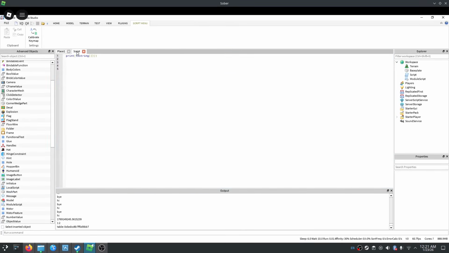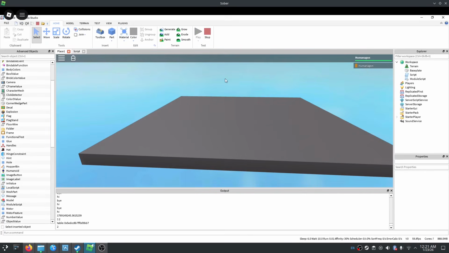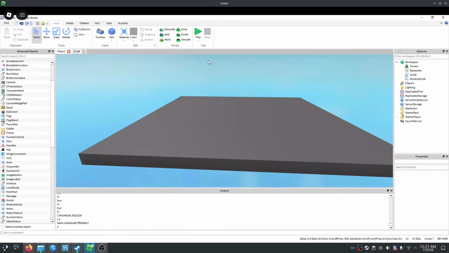So yeah. Alright, there's also toNumber. Let's say we have a number in the form of a string. So we have 1.2 in a string, and we can't add it to another number unless we do toNumber with that string plus 0.8. So whenever we hit play, we get 2. Look at that. So there's toNumber.